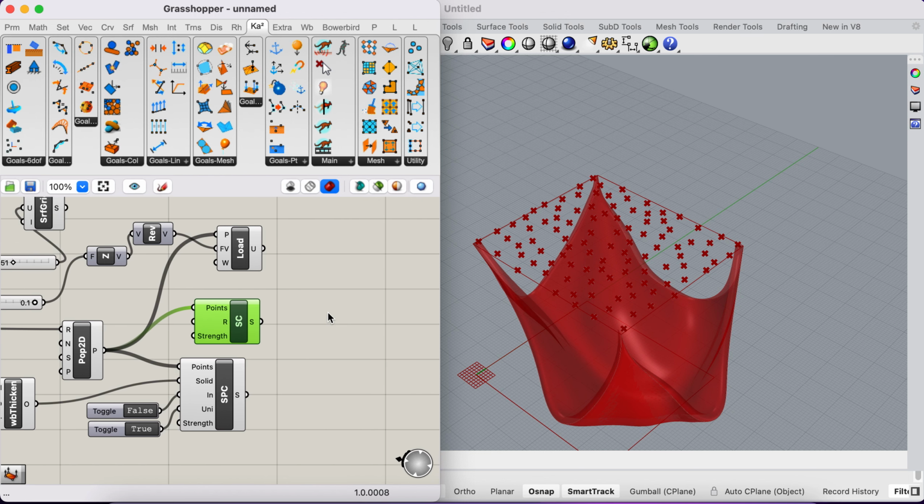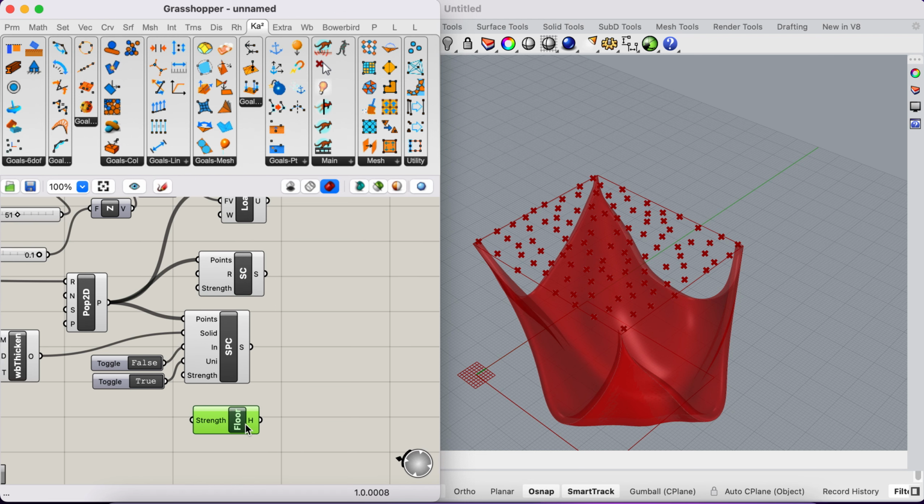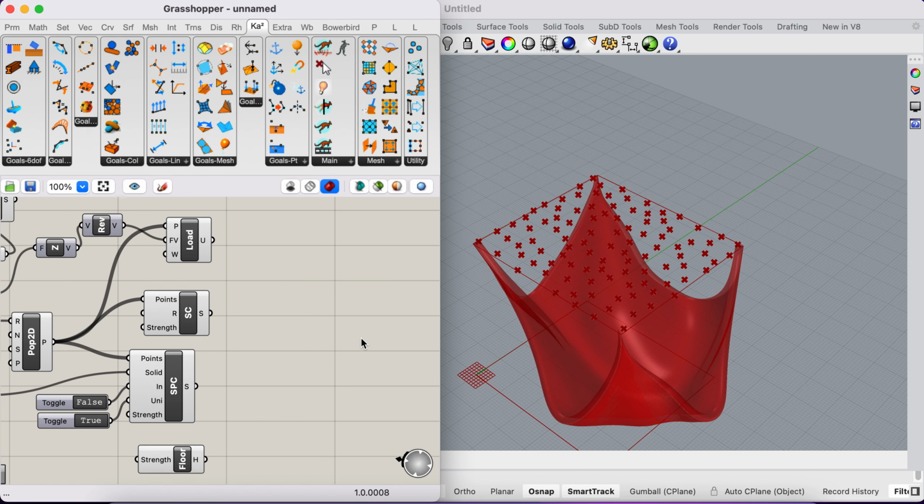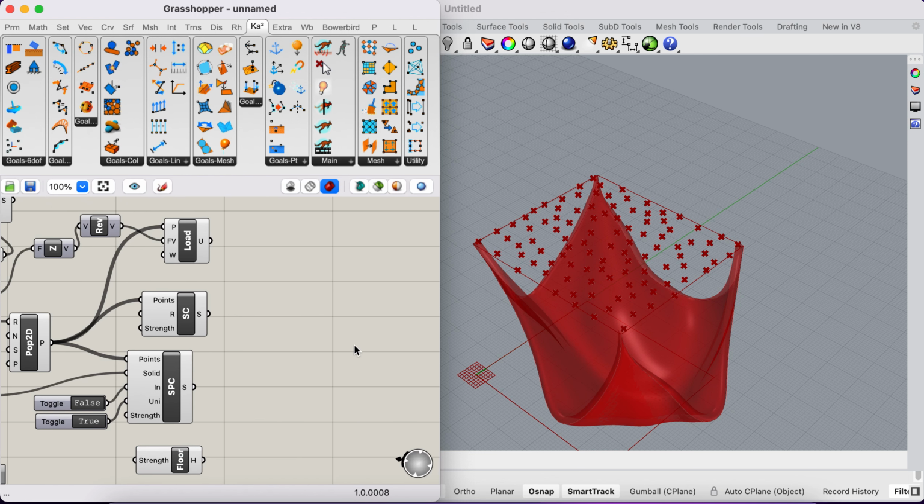And then here we're going to use another component, which is the ground. So we're going to define a ground underneath the whole thing. So when these points are not colliding with the surface, they're going to hit the ground and not go into free fall all the way to eternity. So we are going to add this floor from the point goal. I'm going to use the floor and then place it down here. That's just by itself a component. You don't need to add anything else. It's just going to define that at the end. All right. So all good.